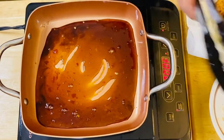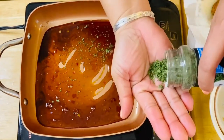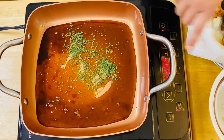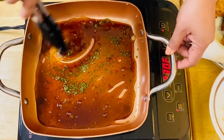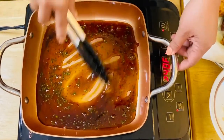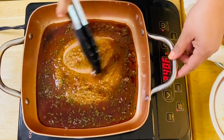And then we're going to add parsley. I want a bunch of parsley, so I'm going to put some parsley in my hand, about a teaspoon. Perfect. Beautiful. Okay. Just mix them up. Oh, it smells so good already. We'll just simmer them for like 30 seconds, okay? Okay, so after 30 seconds, now it's simmering a little bit.